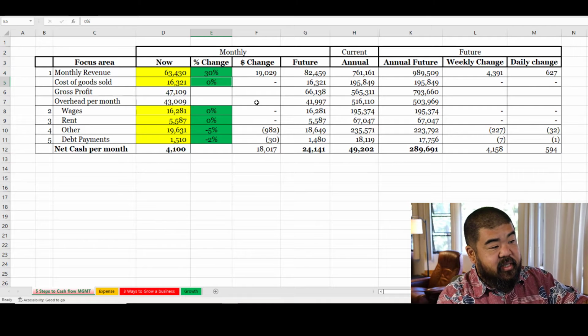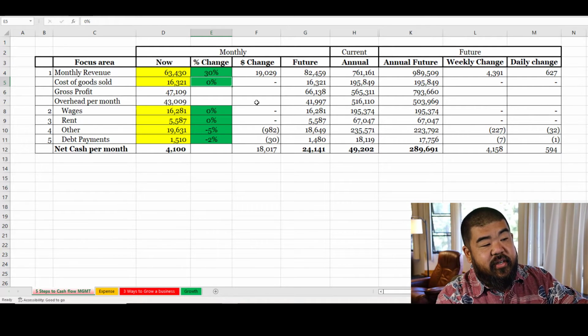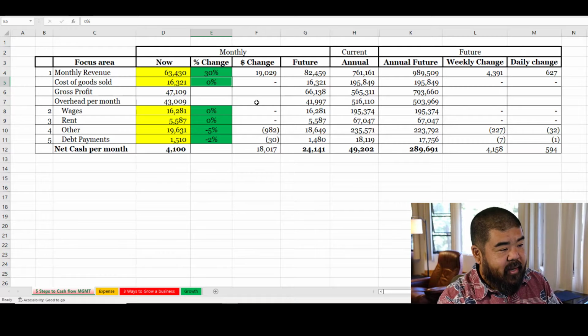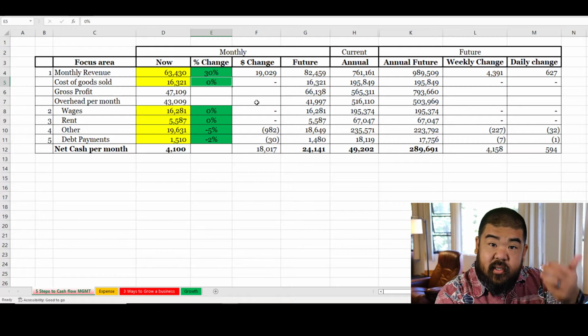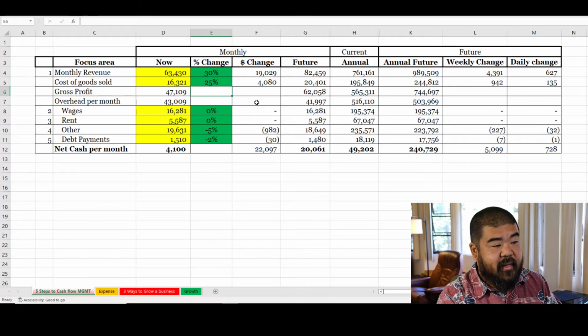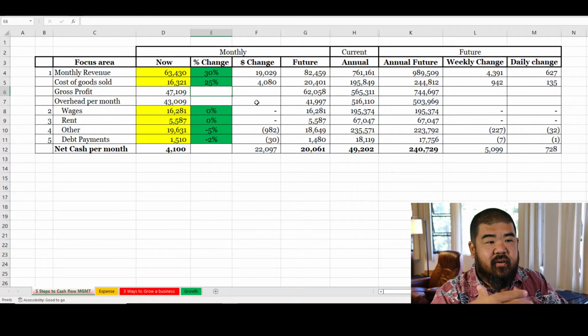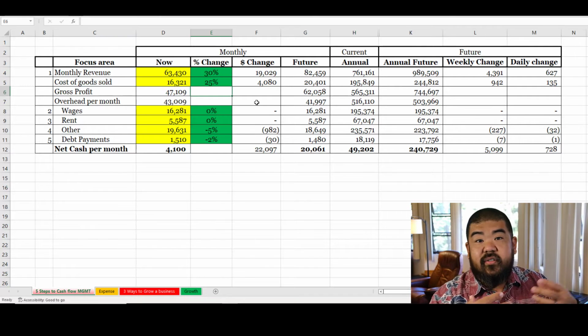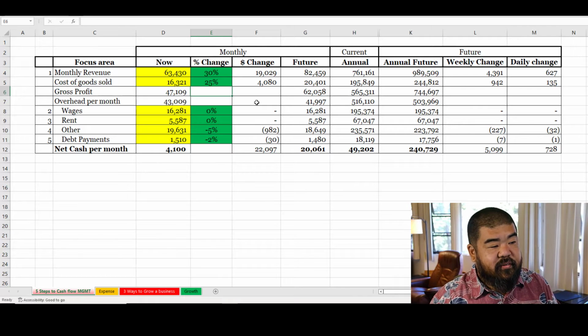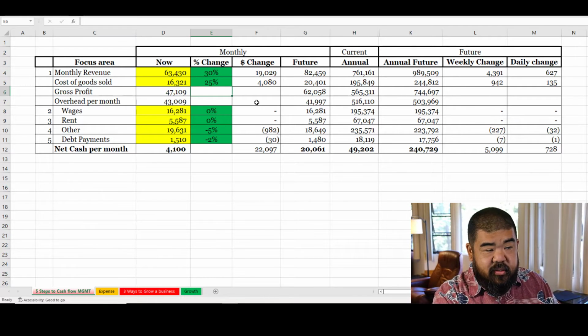You're going to go from $63,430. You're going to make another $19,000 this month. How are we going to do that? We'll get there. Okay. Cost of goods sold, of course, is going to go up with that. So let's call that 25%, because we're going to run more efficiently. We're going to need to buy more cost of goods. Maybe we can talk to our vendors. We're buying more. Can we get a better deal? Get to 25%, right? It's going to go up 25%.